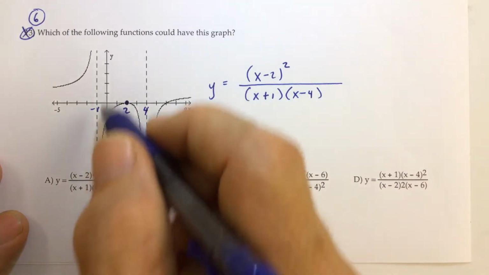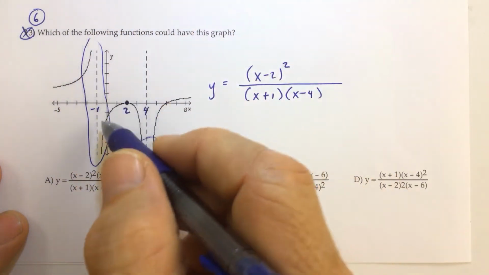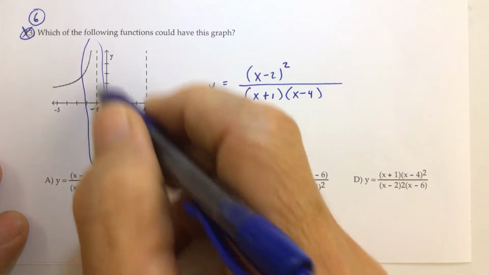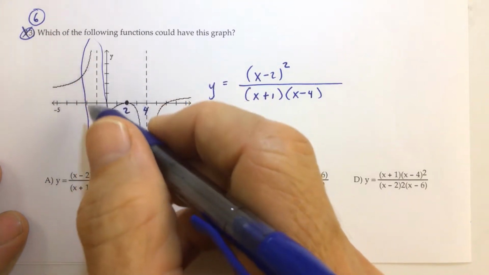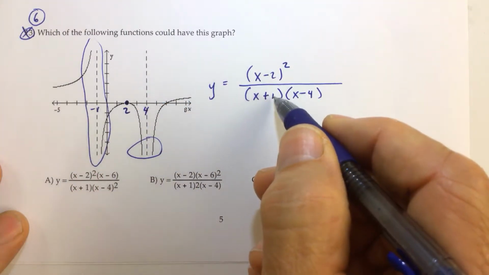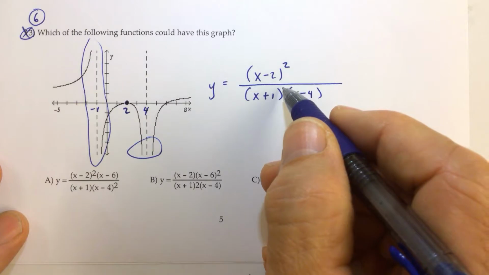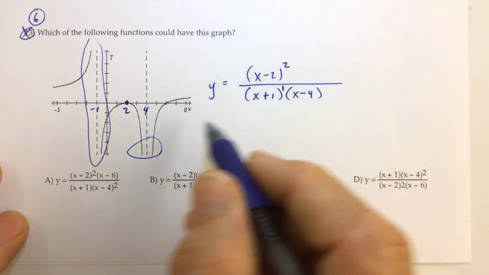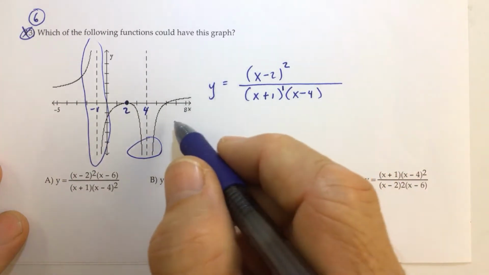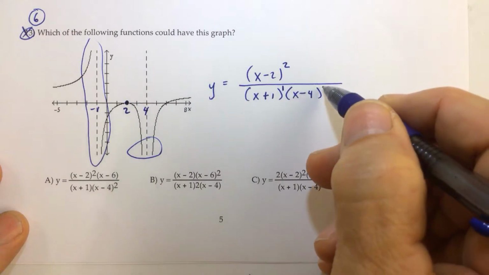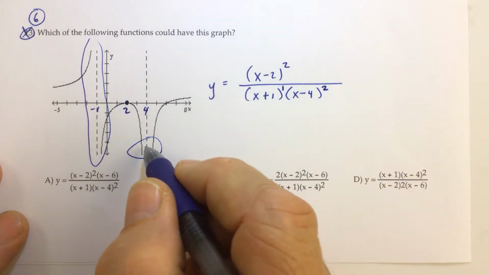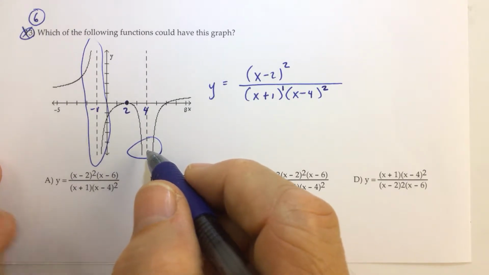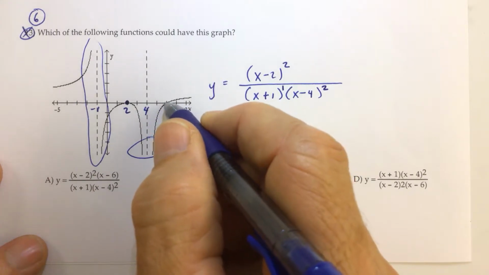number. With an odd number, the ends of the graph on each side of the vertical asymptote are at odds with one another. They're not even, they're at odds with one another. One goes down, one goes up. That means that the multiplicity of the factor x plus 1 is an odd number. So I didn't talk about that, but I'm talking about it now. So that would be multiplicity is an odd number, and I would choose 1 as the multiplicity for that one. And then over here, I'm going to choose 2 as the multiplicity of that factor of x minus 4 in the denominator.